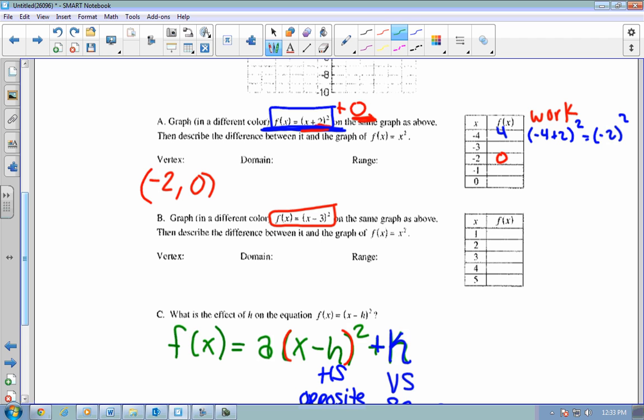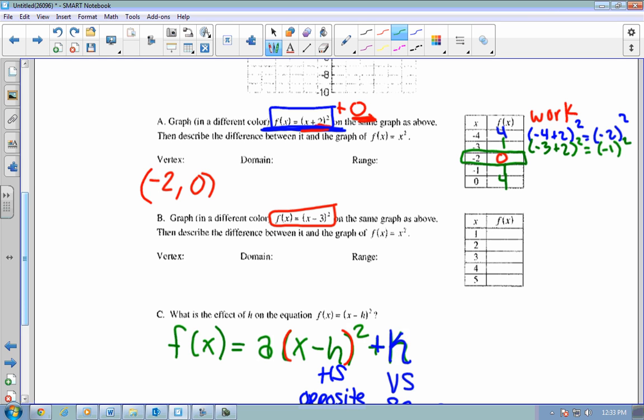Elena, for the next one, we plug in -3. If you can do the math for me, inside the parentheses, what's -3 plus the 2? Good, and if we square the -1, we have +1. And then we already know the vertex, so we can use symmetry. The next guy's y value would be, fingers in the air, what's it going to be? Without even doing the work, if you know symmetry, fingers in the air really quick, what's this going to be? If this guy's your vertex, then they should be good. 1, repeating, so this is going to be 4.